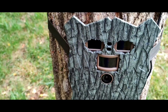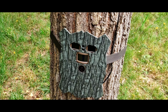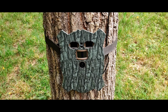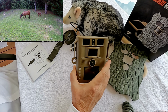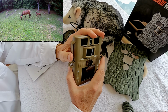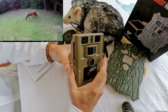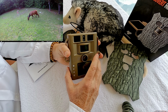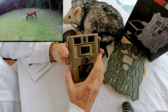I guess when it comes to stealthiness, mounting straps are real linear, so they tend to catch your attention. So it might be interesting to look into an idea of getting like a transparent mounting strap. That would be cool. And then the other thing is that it doesn't use AA batteries at all. It has its own internal lithium battery that has a long battery life. And you can charge it up initially for like 6 or 8 hours when you first get it before you put it into service. Charge up the lithium battery with the included USB cable.